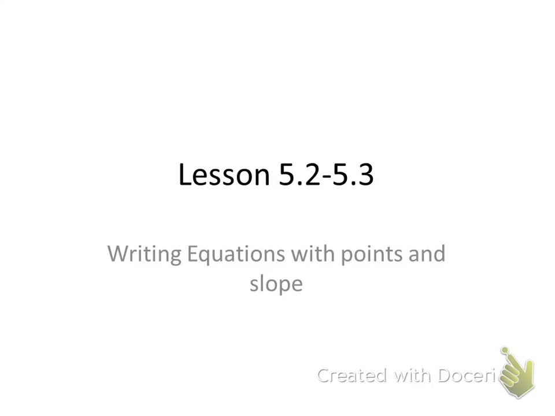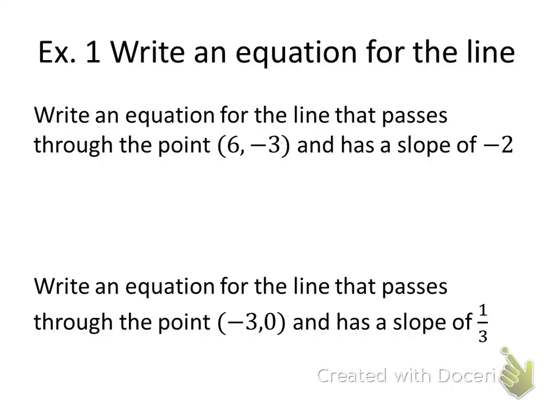So yesterday when we learned 5.1, we learned in order to write an equation in slope-intercept form, we have to know M and we have to know B. So we plugged those in, wrote our equation in slope-intercept form. So today, they still want us to write an equation in slope-intercept form, but they've left out one or more of those things. So the first example that we're going to do today says, write an equation for the line, which just means slope-intercept form, that passes through the point (6, -3) and has a slope of -2.